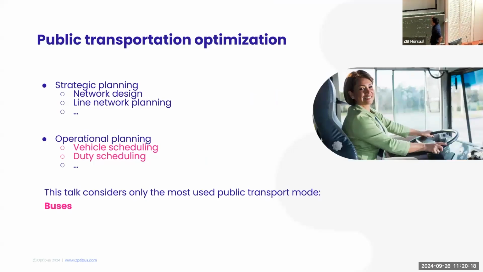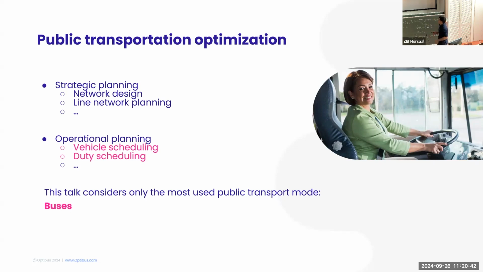Okay, maybe to give you a big picture, you can roughly divide all the public transport problems. It's a bit too rough, but you can do that: the strategic planning part and the operational planning. We heard some strategic planning before, which is the long-term planning. You want to design a public transport network from scratch. So it's the long-term decision that you take, line planning, for example.